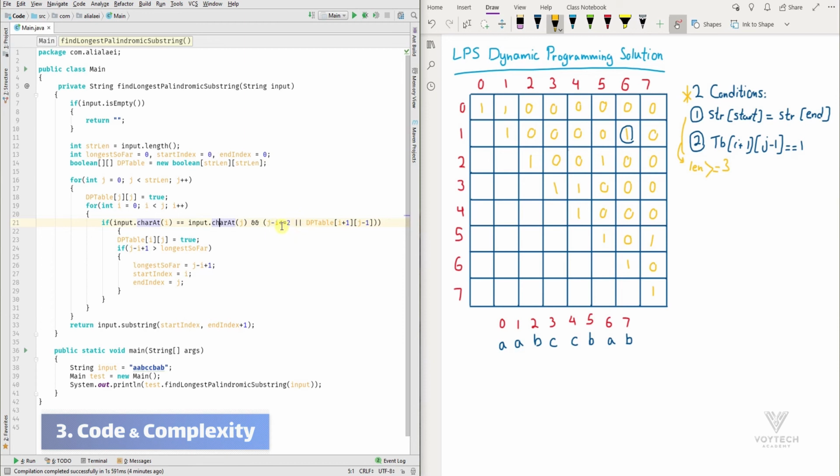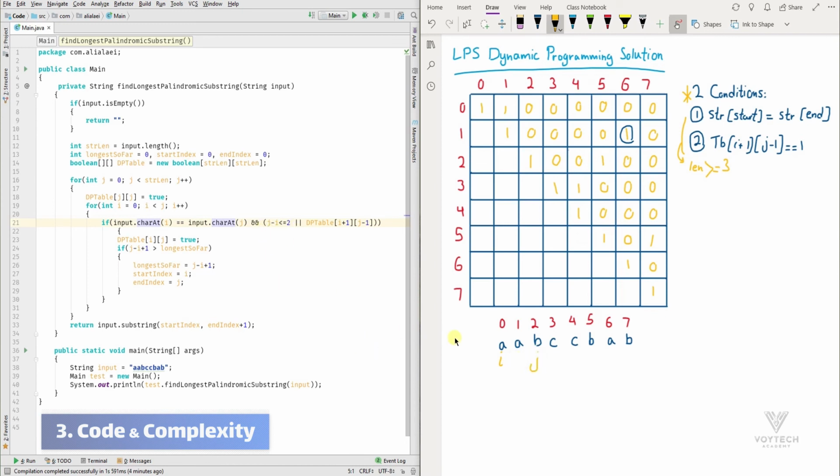The first one is for substrings less than 3. I mean substrings that their length is less than 3. And let me show you by an example. So consider this is I and this is j.